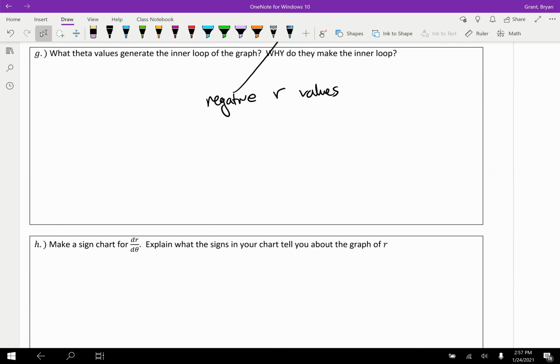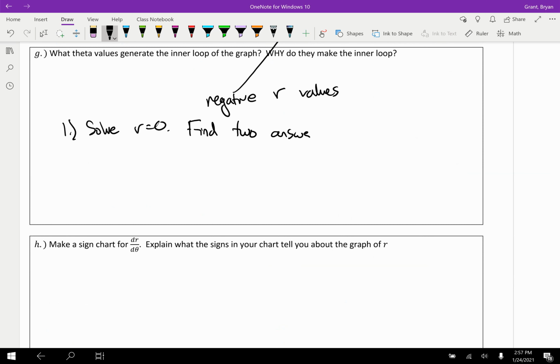So what can we use that fact for to help us graph one of these without too much effort? Well, it's pretty easy. The first step is you solve the equation where you set r equals 0, and you're going to find two answers.